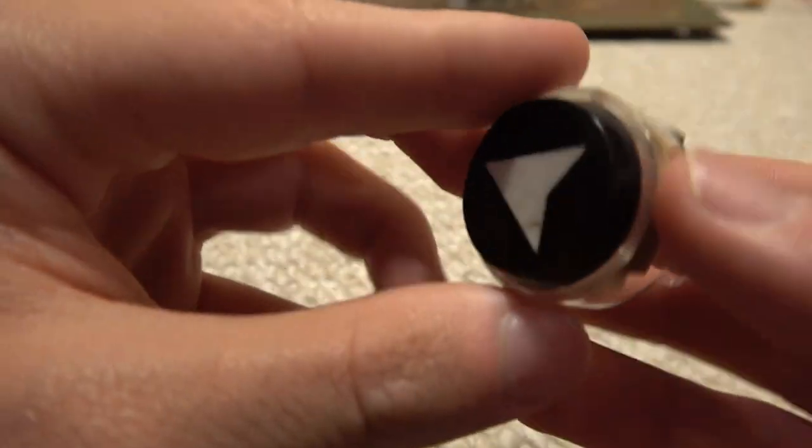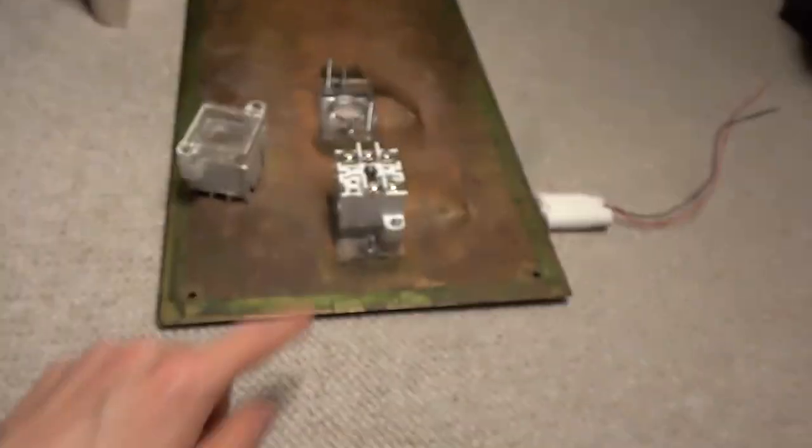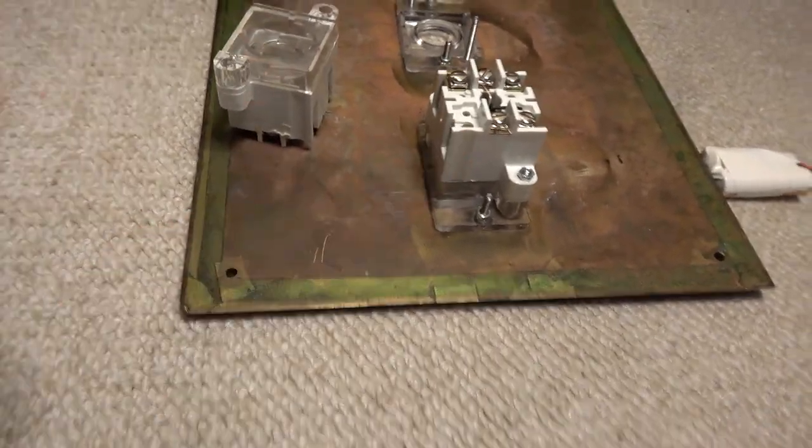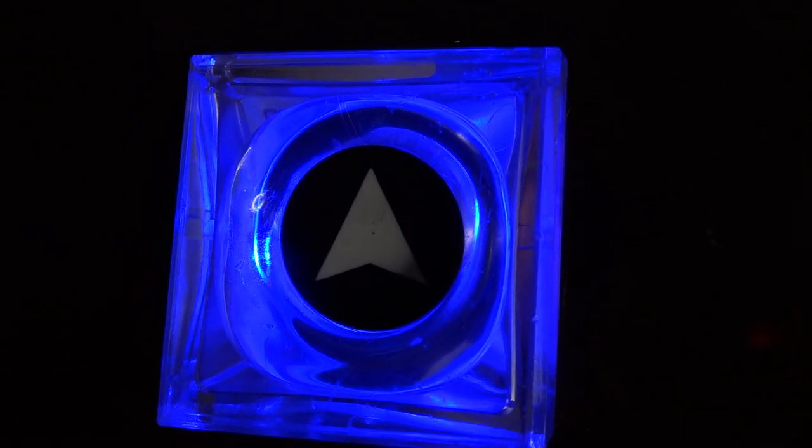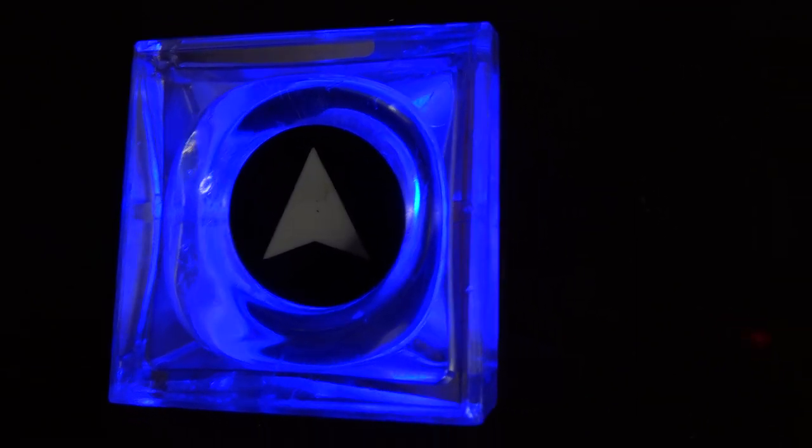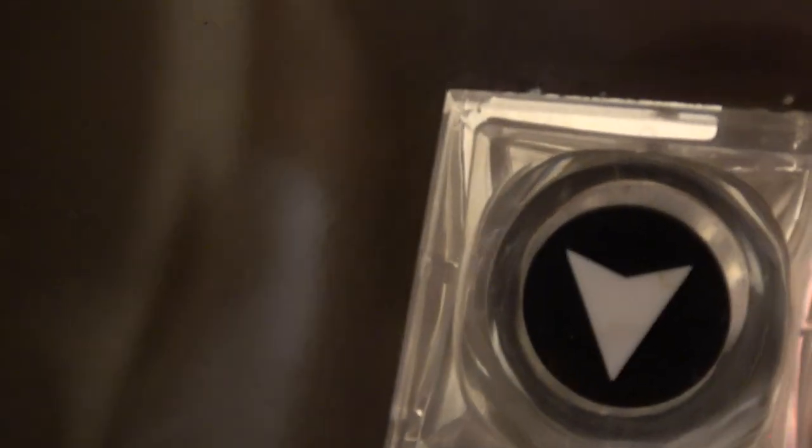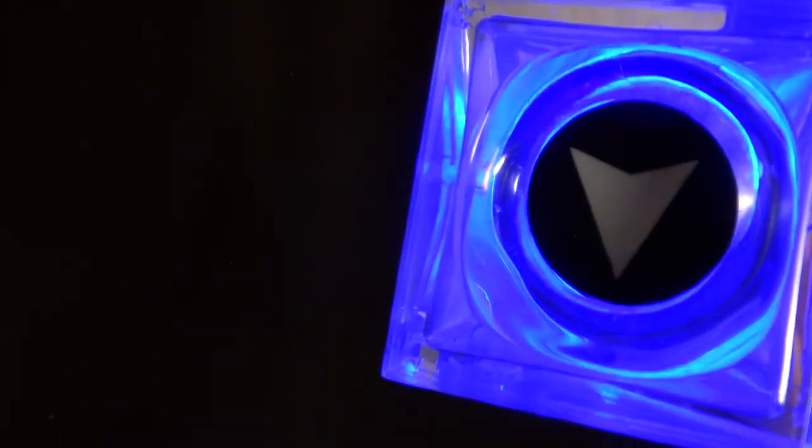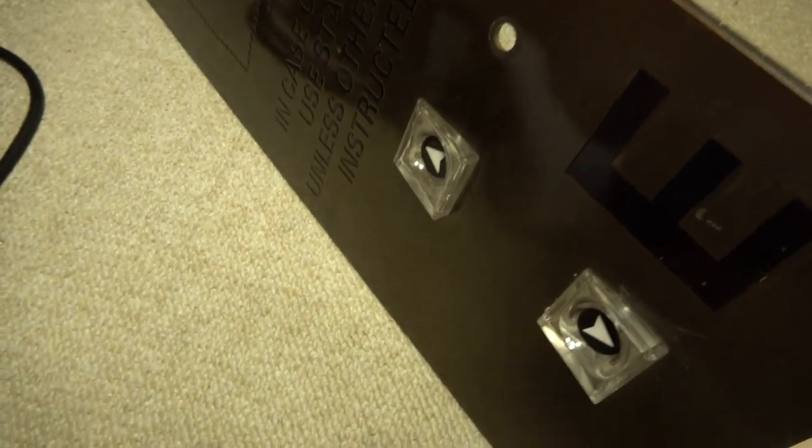And there you go. We got this one piece put inside there. Now guess what? The problem is solved. So what I'm going to do is I'm going to be doing the exact same thing on the other one. All right. Here goes a quick test. Look at that. Doesn't have the dot and the arrow anymore than it used to be. Now let's do the down arrow. Here goes the down arrow. Same thing. No dot in the arrow that I just covered up. Let's take it off. Now let's finish up the wiring process.